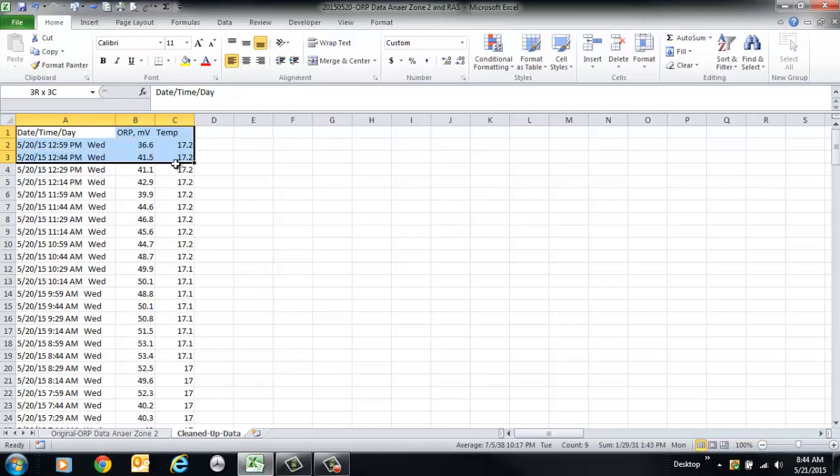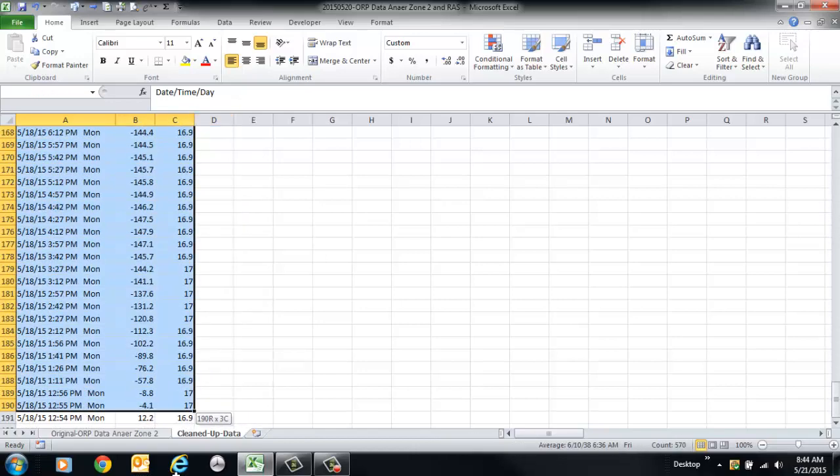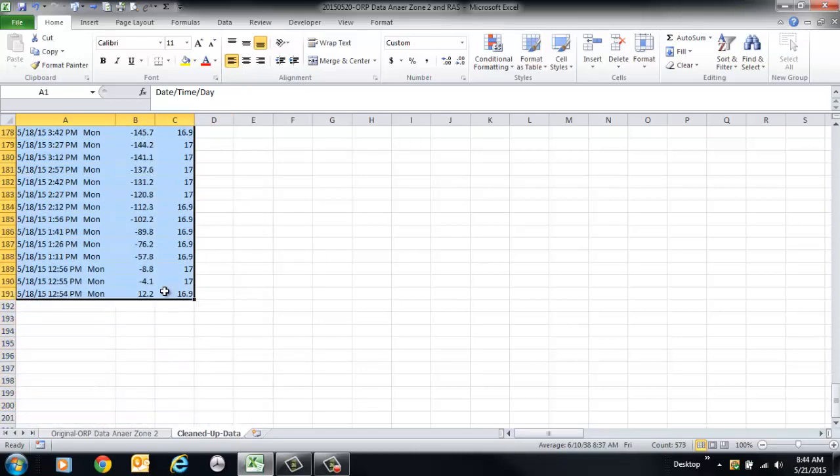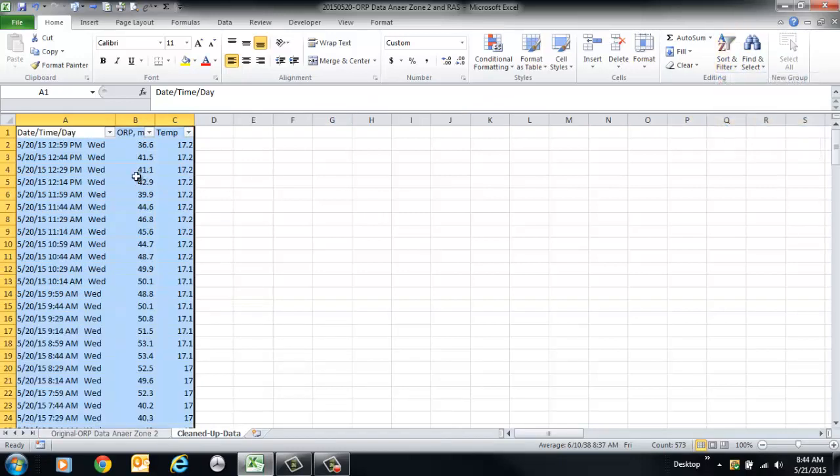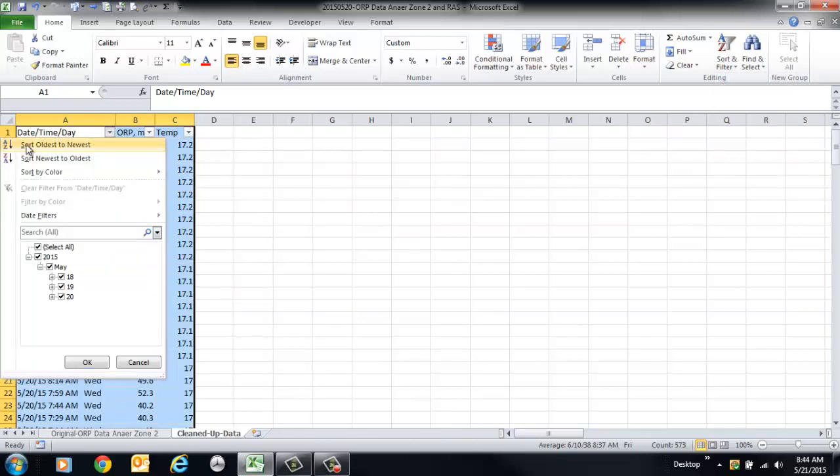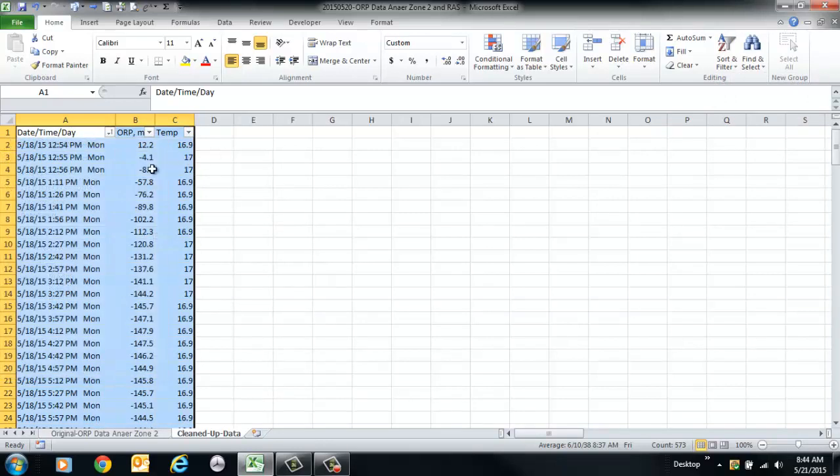So you highlight all these values, then you come to sort and filter, and now you can sort the date time oldest to newest. And now we've switched that order, and we can come back over here and get rid of that sort.